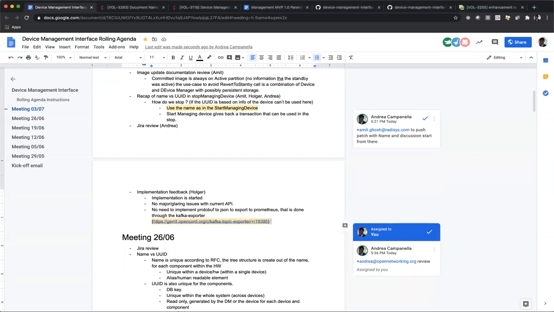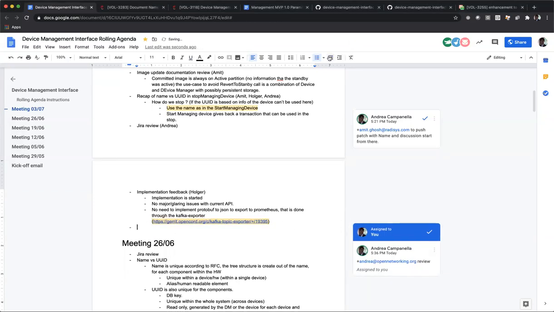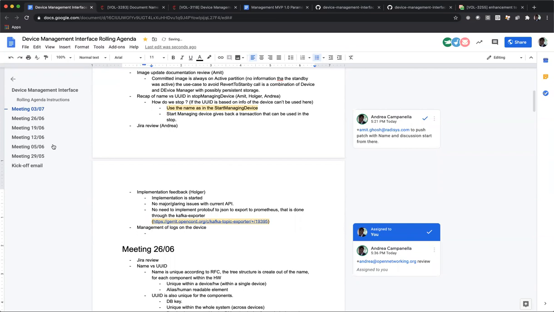Okay, I see. I don't have any proposals or thoughts right now, but the first question that I think we need to answer is: is this the right place to do the management of the logs on the device, or is this the right interface? Because now we have two: one is through Volta, and this is the device management interface.